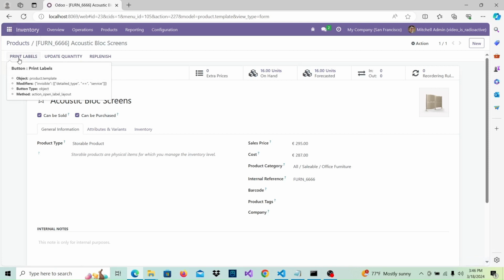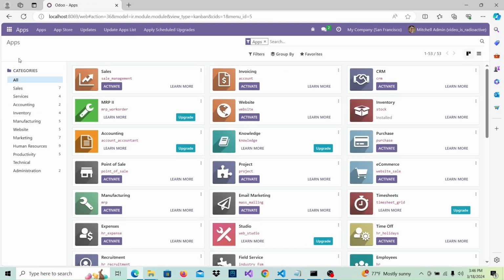Go to apps, and click on update apps list.